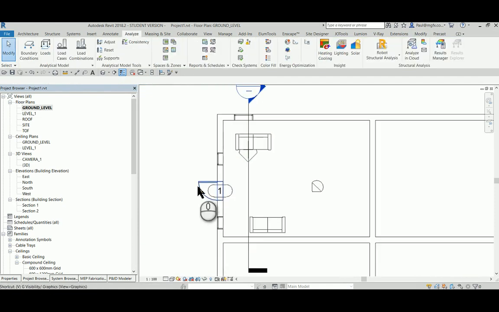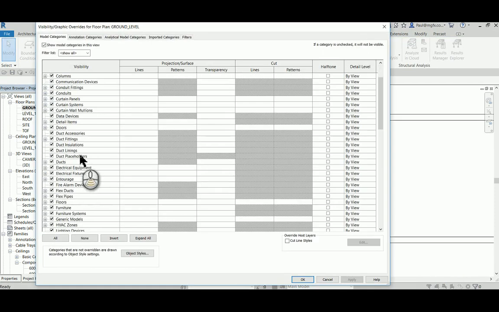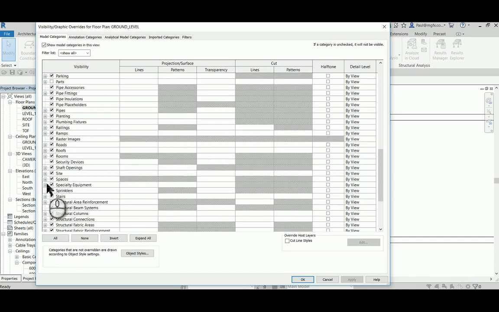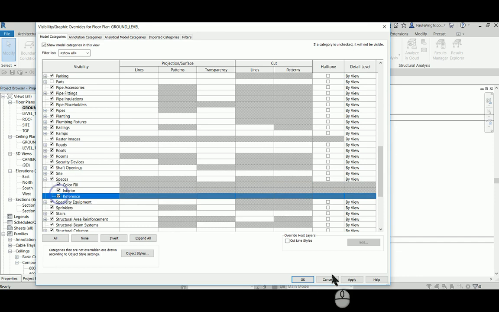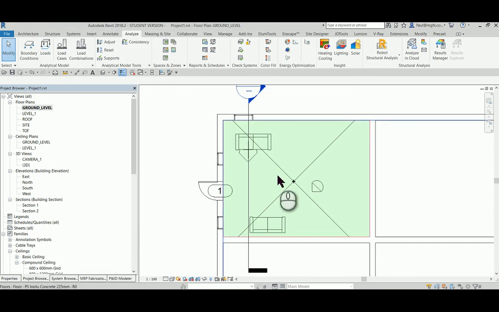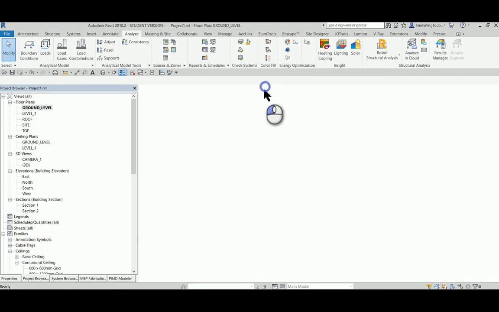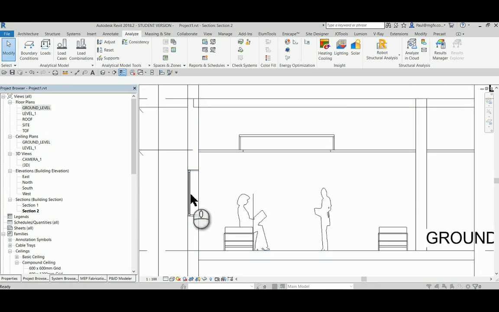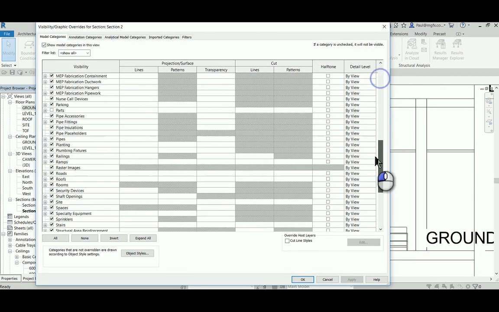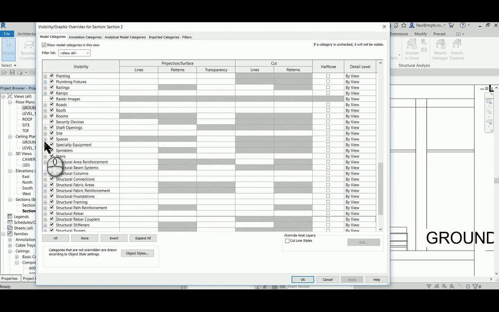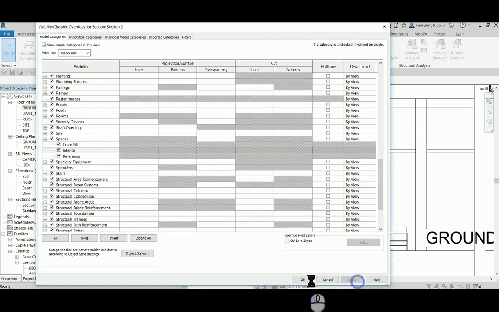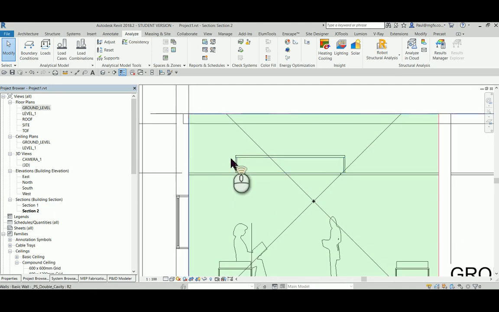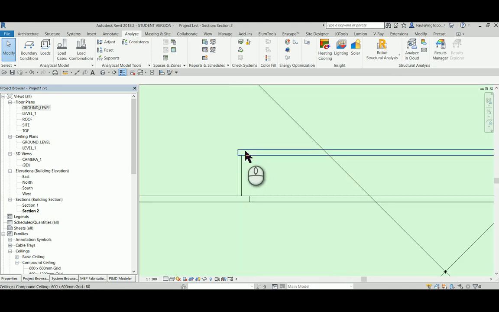There you can see, go to visibility graphics overrides. Then we can just make sure within the MEP, within the HVAC zones, here we've got our spaces down here. There's our spaces. We can switch on the interior and the reference, and that's going to show me the color as well as the reference, which is that big cross. And we'll see that also within the section, which is the interesting one. Within visibility graphics overrides, we go down towards the spaces there. We can see interior and reference. Apply and OK. Right. So this item is not getting stopped by the room bounding elements.